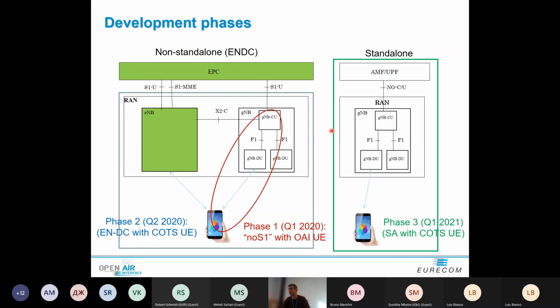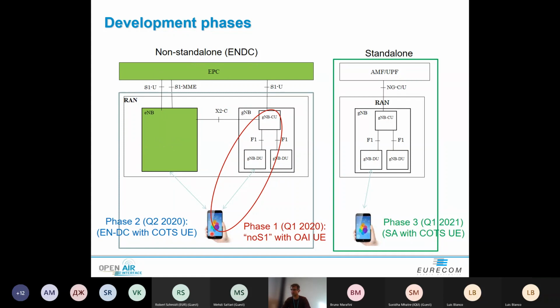With respect to development in OpenAirInterface, there was an initial phase which we called the NoS1 mode, which is an extension of what we had in LTE, somewhere in between the non-standalone and standalone mode, in the sense that it allows you to operate the gNodeB without any core network and without any eNodeB.